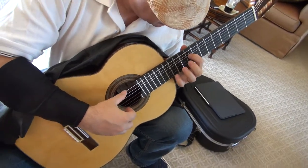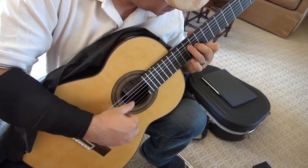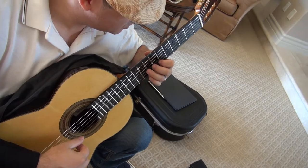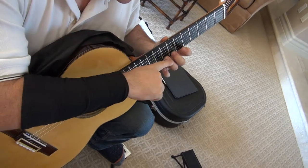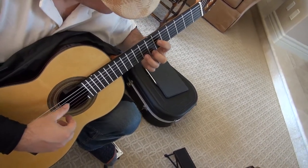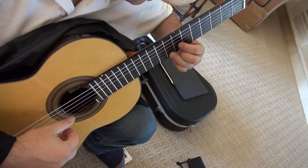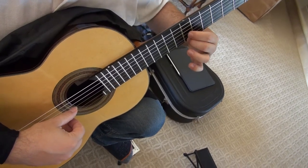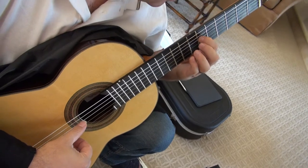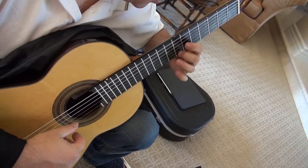Then you get yourself over to sixth position. Here you're not going to use your pinky. The pattern is going to evolve: three and two on the first string, and you're going to use your index finger on the D string playing a G sharp on the sixth fret. So E bass, then D string with open E, and then one comes around to the seventh fret playing together with two on the first string and seventh fret third string. So you're going from the sixth fret to the seventh fret — quite an active first finger.